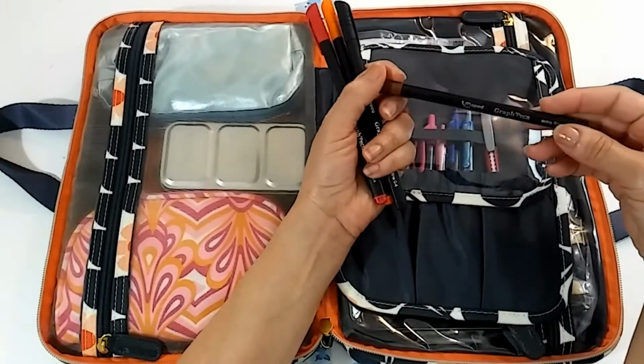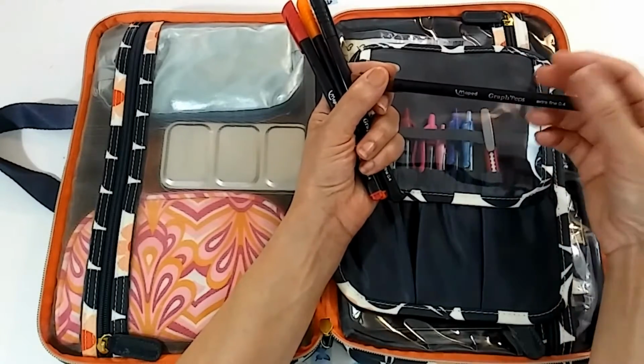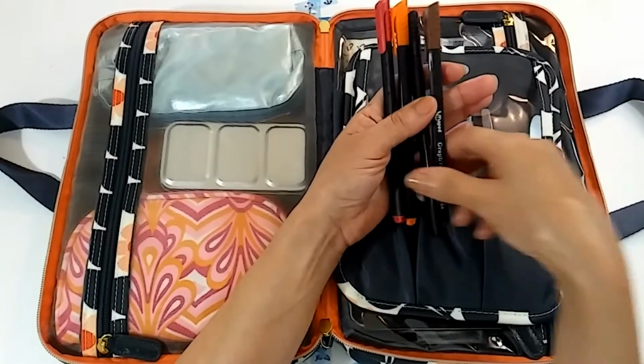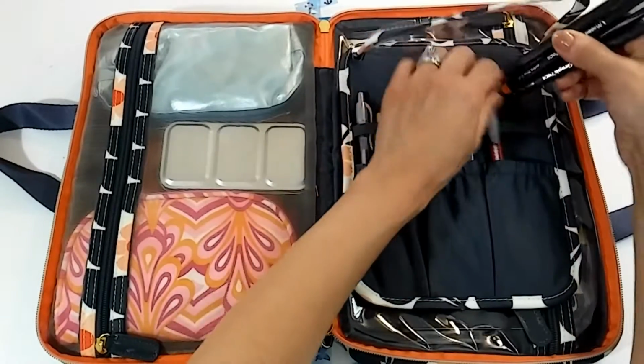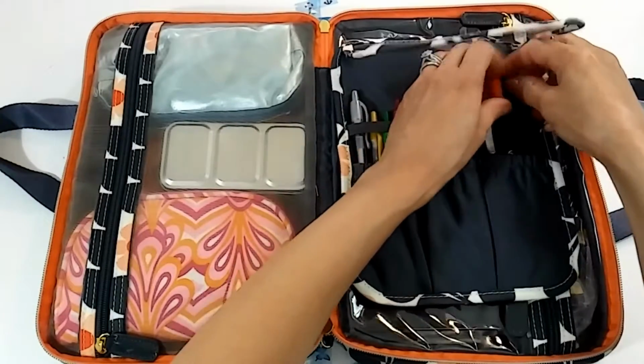But there's a brown. This brand is called MAPED. I don't know if that's how it's pronounced. It's a French company, so it might be pronounced differently. I got these at Hobby Lobby a long time ago, and I have more at home, but these are the only ones I felt like I needed to add to this. So brown, black, orange, and red. And then I'll show you guys the other side.